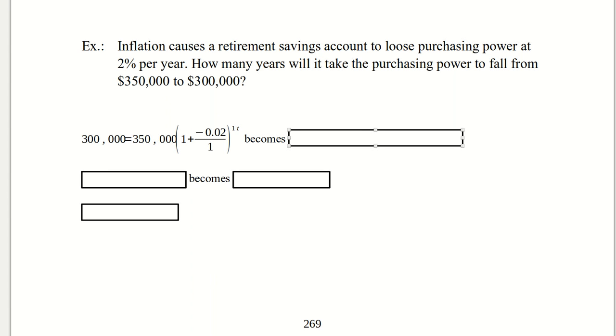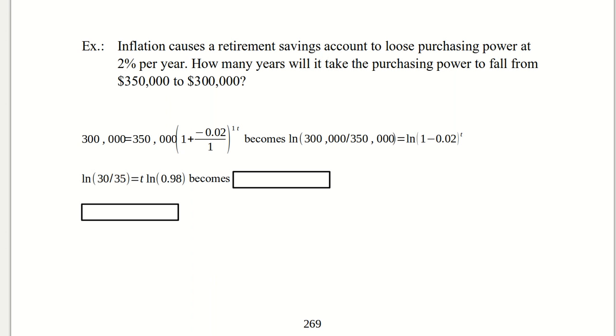This simplifies really nicely. The division on the left side, when we divide through by the 350,000, gives us the natural log of that quotient. We're going to simplify that as we work through this problem. And on the right, 1 minus 0.02, we can do that arithmetic as well. So the first thing that I did is divided out 10 thousandths on the left, and then on the right, I actually did the subtraction.